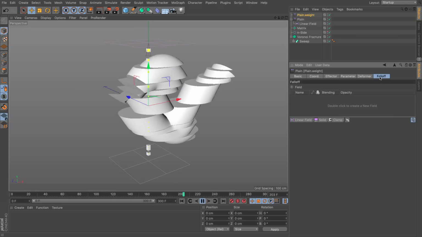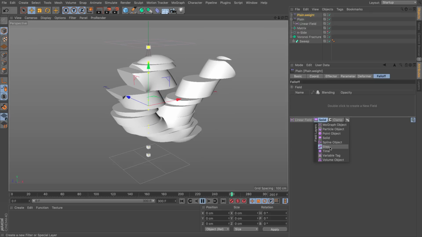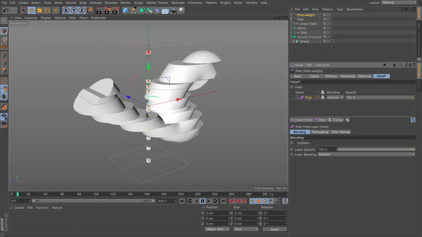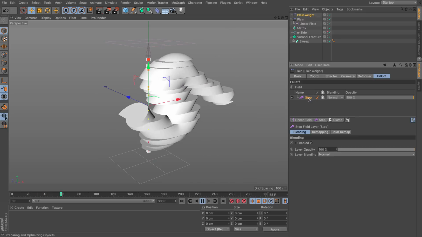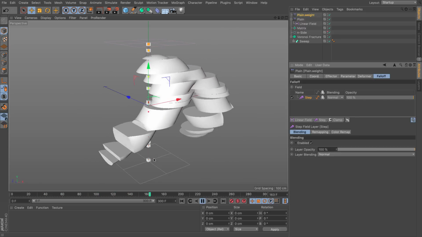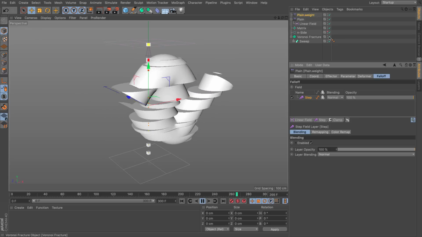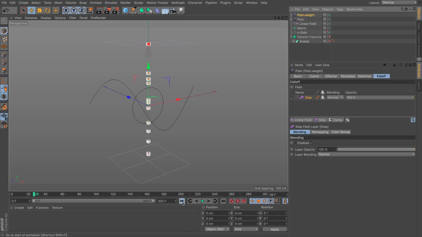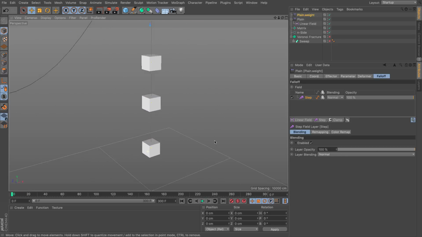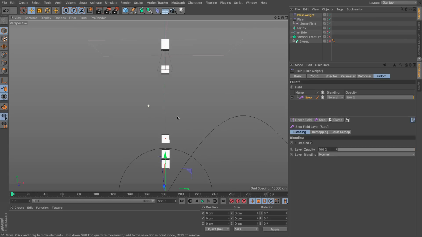Go to the falloff of this particular effector and add a step field. The step field assigns the total values from 0 to 1, which in this case is the weights, to each and every one of my matrices. Now let me turn this off, and what you will see if I go over here is that we have these values represented by the different colors. So this is 1, and the value goes down as we go up. You can see it becomes more orangey.